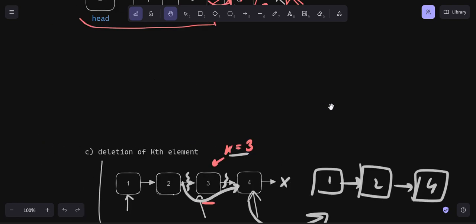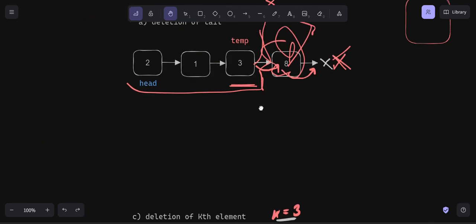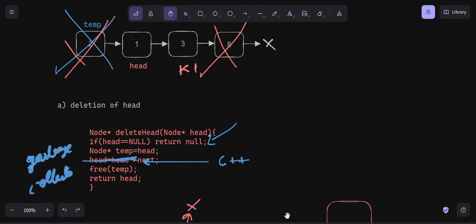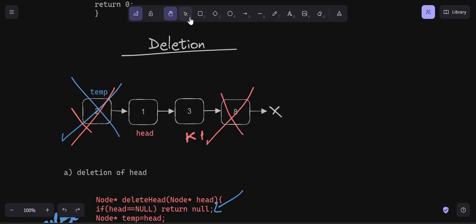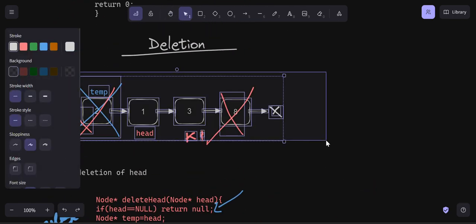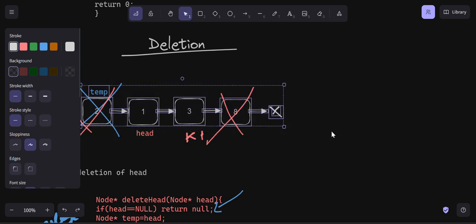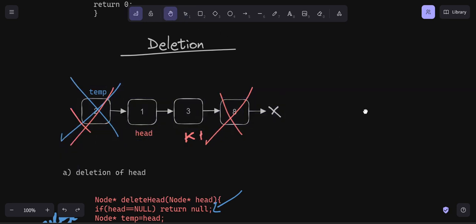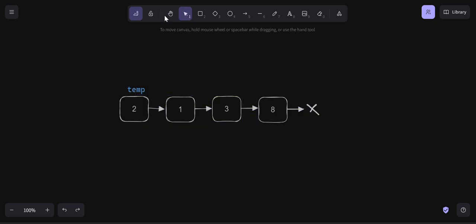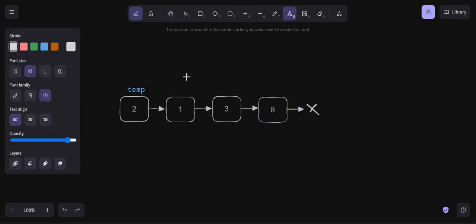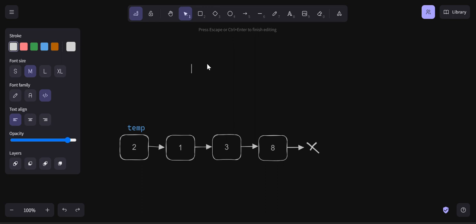I will copy. Am I audible, by the way? Okay. So, deletion of... let me copy paste this. Cool. Now, deletion is done, right?